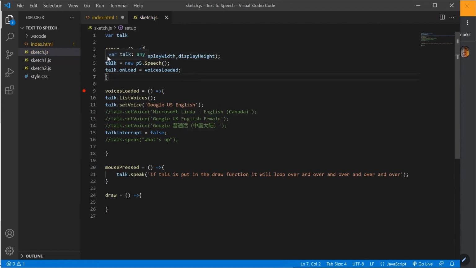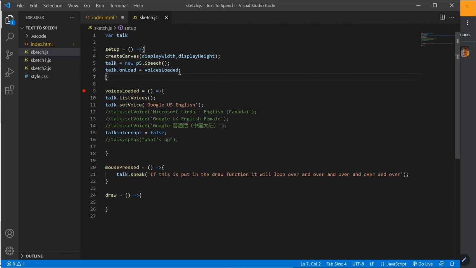You can see now we've declared the variable. We're now defining the variable, and we're turning it into a new p5.speech. So this will be a speech object. And then you can see we have talk.onload equals voicesLoaded. Okay, so let's talk a little tiny bit about what that means.